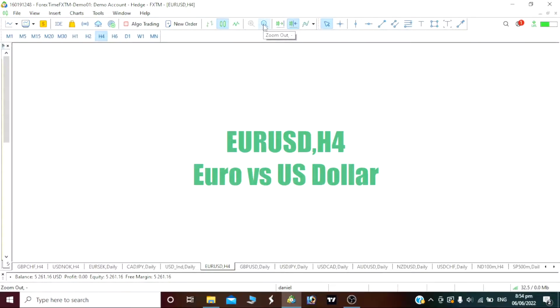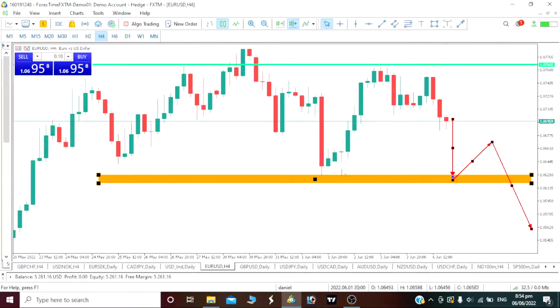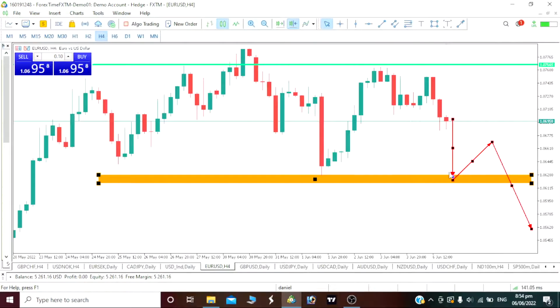Now we can see on our 4-hour time frame that our price is reacting here. We can see that our price is reacting here. So we are definitely waiting for a breakout downward, right? But before that, we will be aiming to take our take profits here, because at this area we will be seeing a retracement. Definitely we will be seeing a fall on the 7th. That should be giving you, if you take your trade now, about 74 pips to grab on your EUR/USD if you take your sell position. So take your sell position.